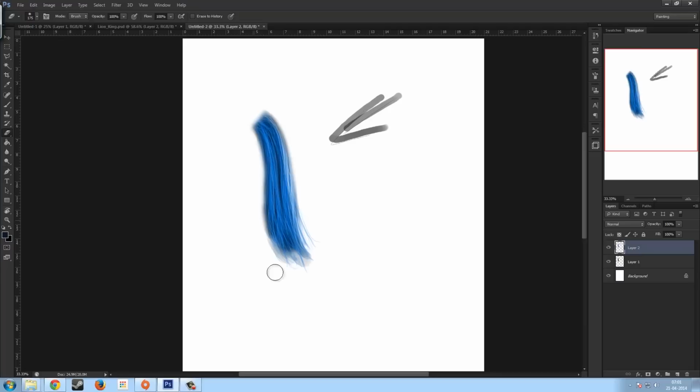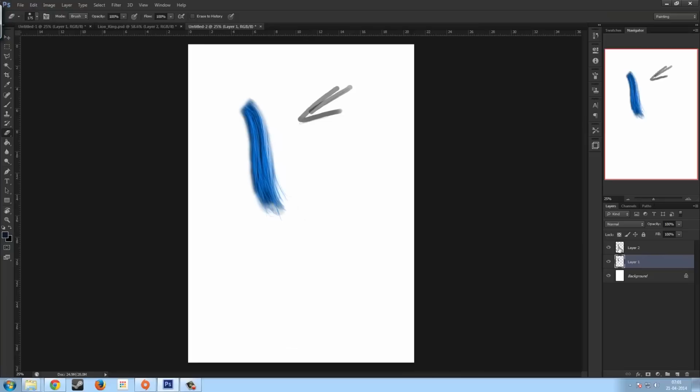So there you go. So that looks somewhat like hair. I wouldn't say hair. And you want to keep the black in shaded areas so that you can still show some kind of depth even if you didn't paint it, and delete them in the highlighted areas so that you show light rather than show shadow there. And there you go, guys. That is the hard way of painting hair. And now we'll go to the easy part.